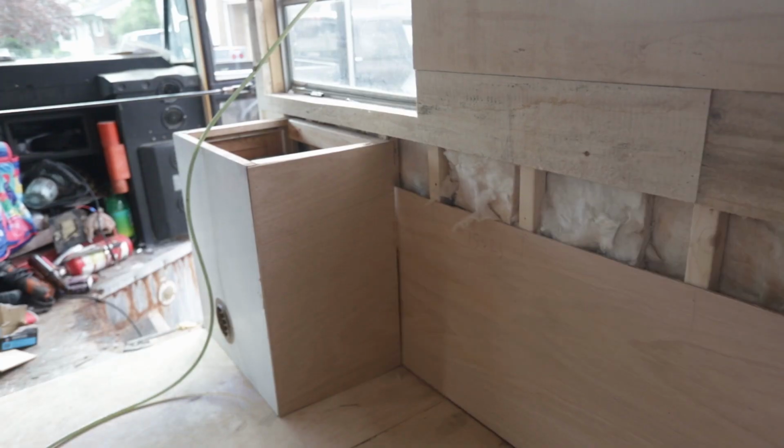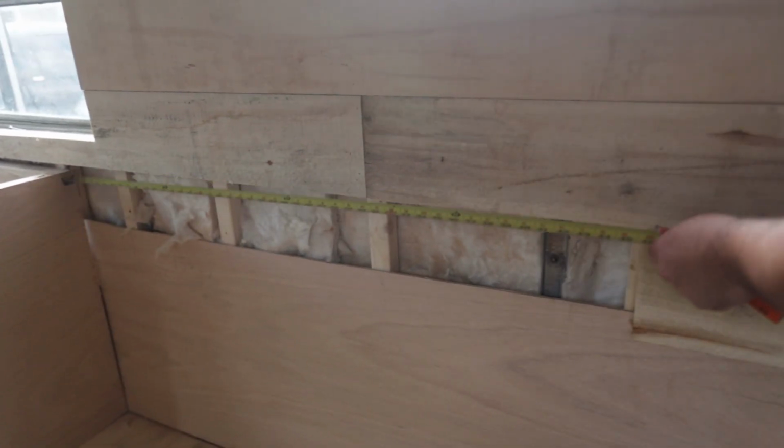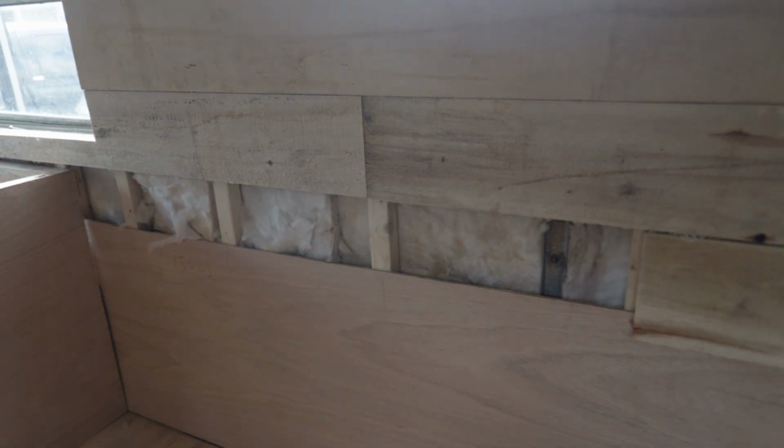All right, so that's done. Next, we finish that off, which is 45¾ light.